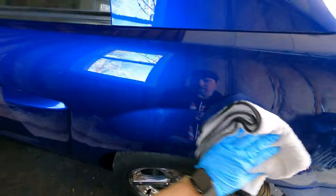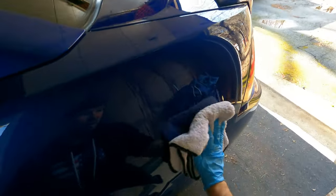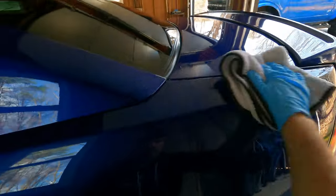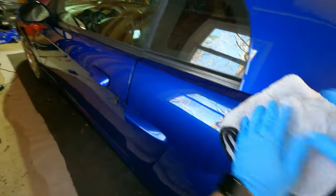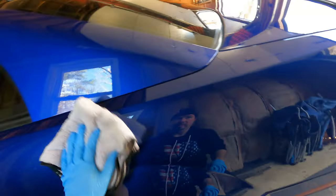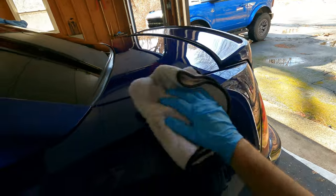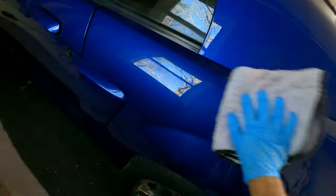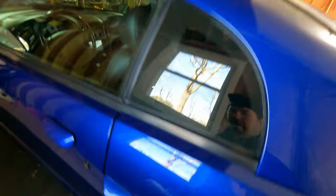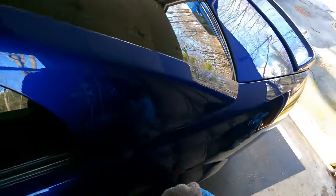because basically ceramic coat is like a secondary clear coat on top of your clear coat. It dries hard and it protects the paint for a long time. As far as how long, it all depends really. You'll see claims of 2 years, 10 years, all that stuff. What it really comes down to is how are you using the vehicle?